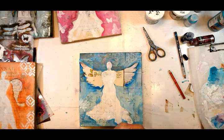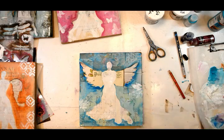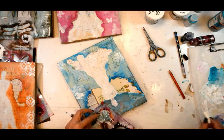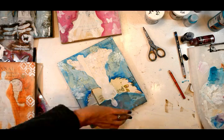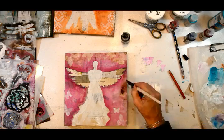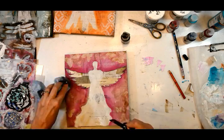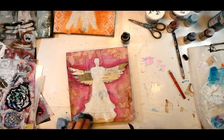Okay, so this piece here, I did some stenciling underneath. And you can see how light it is. So I decided, it took me a minute, I'm like, should I or should I not? And I decided to go over it with the stenciling with the gesso on top. And I'm so glad I did because I loved how it turned out. And now I'm just doing the same technique, raw umber and water and a wash.